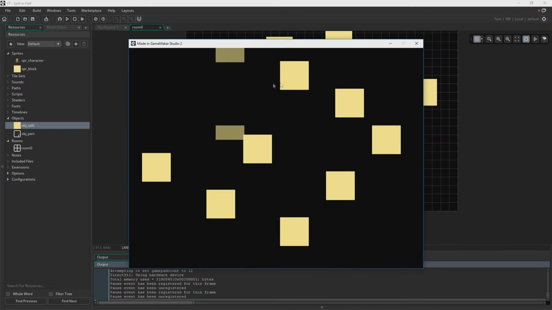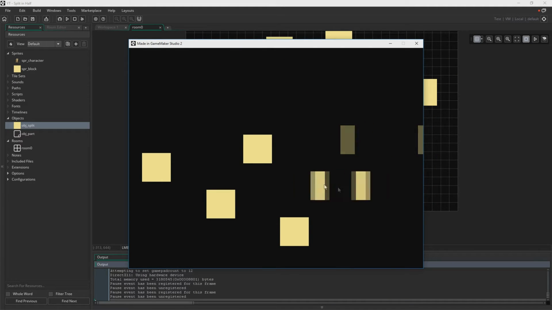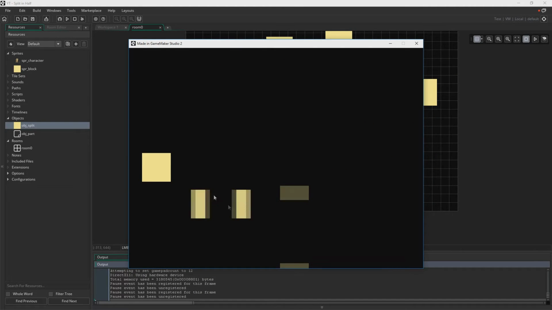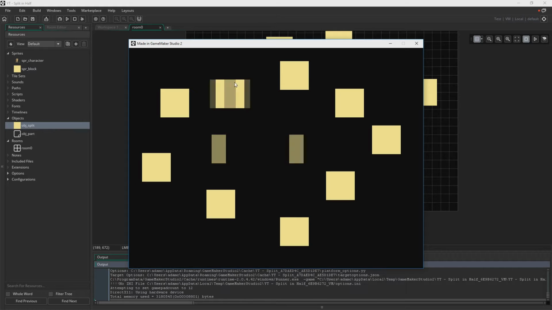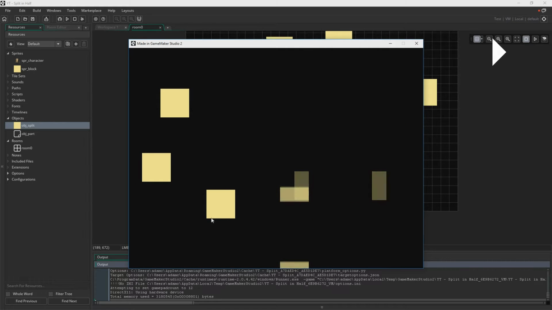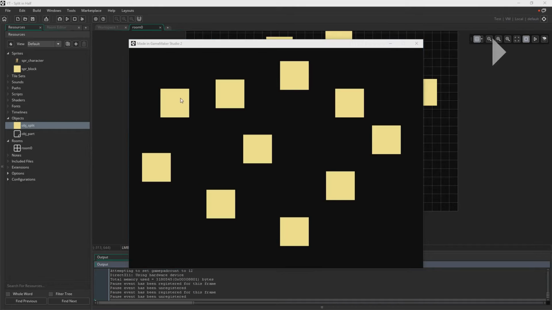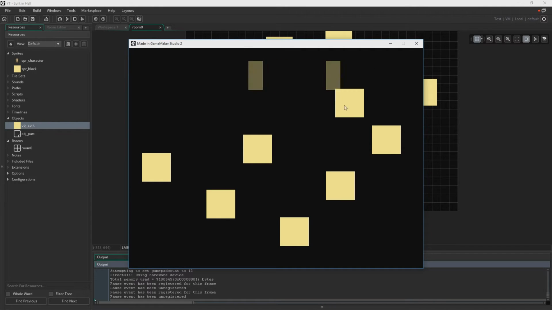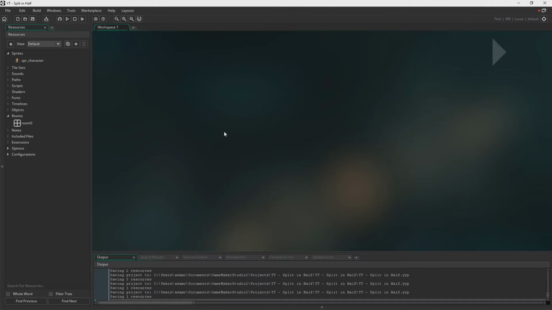Hello everyone, my name's Lost, and today we are going to be talking about splitting things in half, specifically sprites and how you can create this effect. You know, the typical samurai slices you in two type deal. So, let's get started. First things first, we need to create a new sprite.